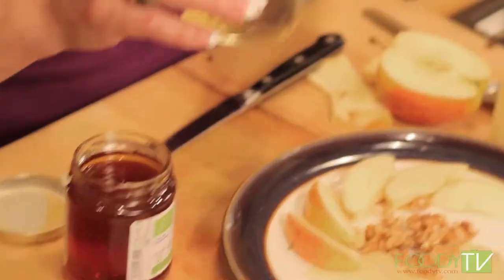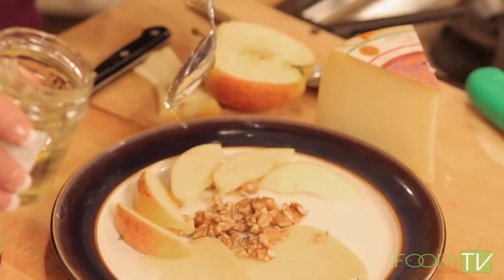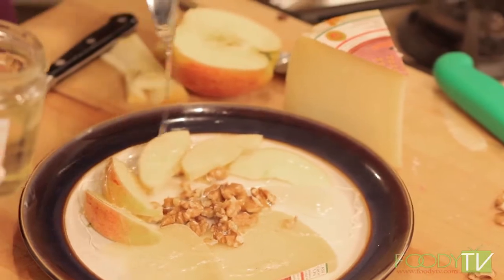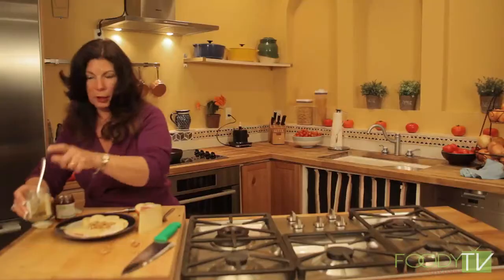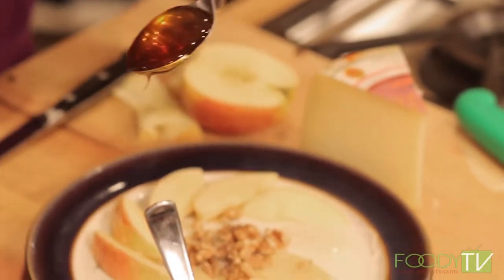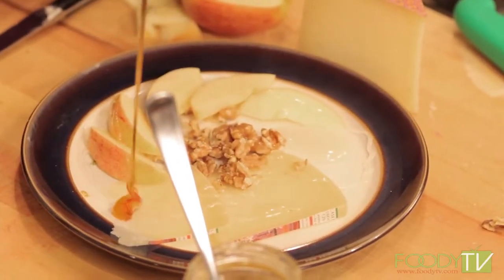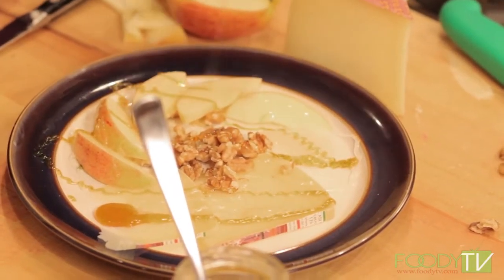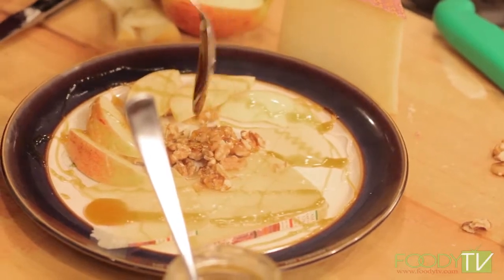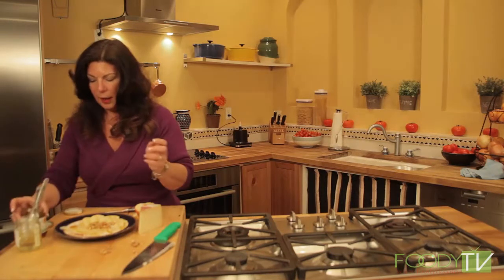So first we have a very light, sweet, mild honey. And then I'm going to add to this a drizzle of the chestnut honey. And this is just such a beautiful color, such a gorgeous amber color. So from way up high, we'll drizzle this over our cheese plate. And this would be the best dessert, in my opinion, because I like desserts that are a little bit more savory than sweet.